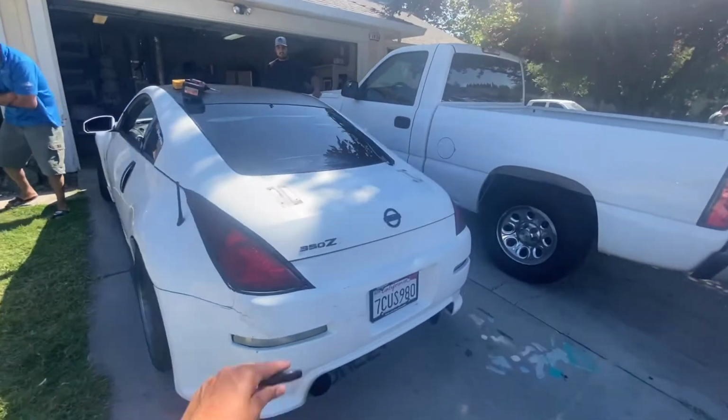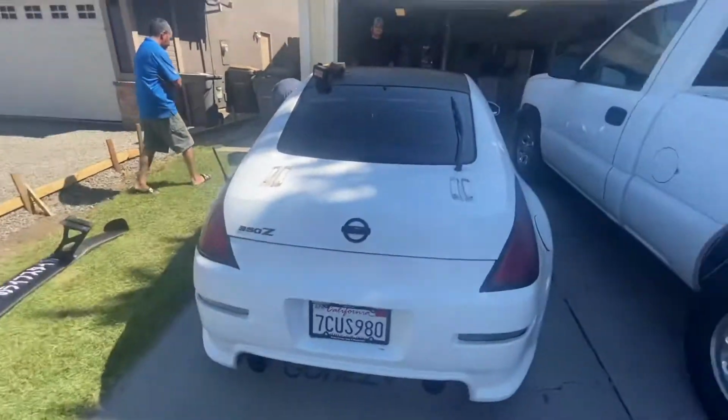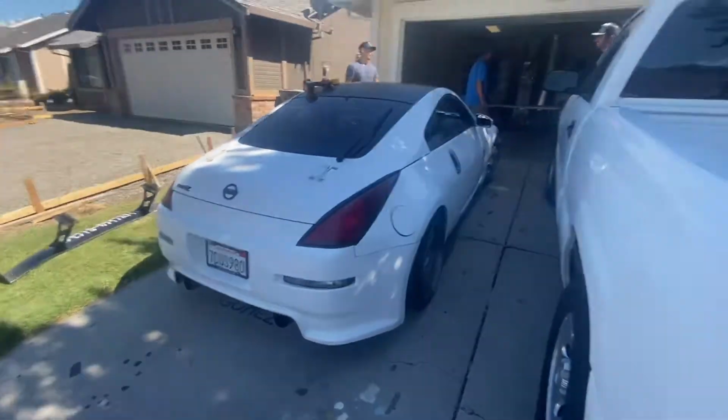All right, guys. So we got the Nissan right here. It's a totally different look if you look at it. We got the wing off instantly. Maybe I might sell it or I might keep it. I don't know. But I will be getting another wing, a little ducktail wing. So stay tuned for that.